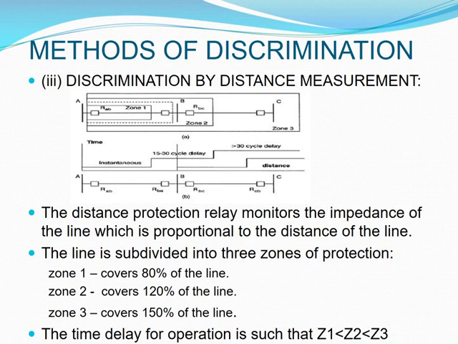It's not 20% of the line length between B and C. Then for your C, it becomes zone 3, it becomes 150% of the line. In other words, if this was my 100% of the line between A and B, then 150% would be half of A to B. We take that and we add it to this side, and that is how we get our zone 3.